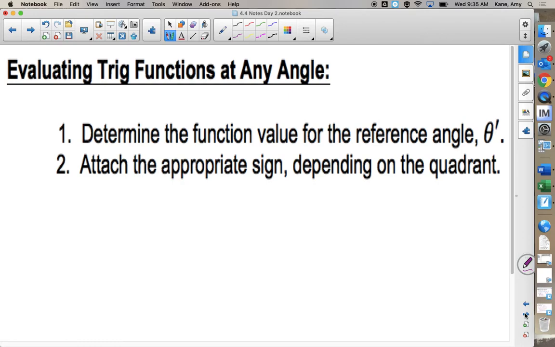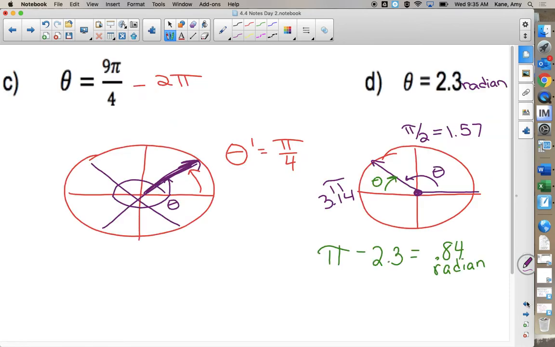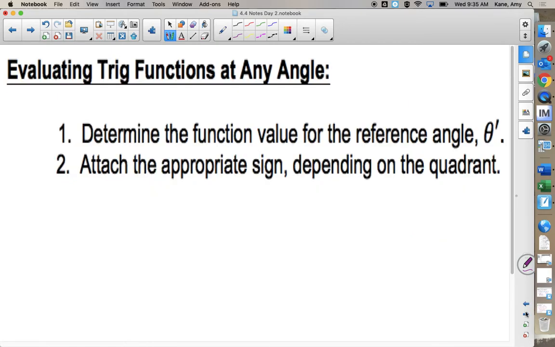We've been doing this. So when we look at an angle and look at the denominator, that 9 pi over 4, the denominator tells us it's a pi over 4 angle. It's in that family. Every pi over 4 angle has the same ordered pair. We just didn't call it a reference angle. We've just been saying that it's this group of angles that are related, and all of them have the same ordered pair. It's just we have to decide where it is positive or negative because of the quadrant that it's located in.